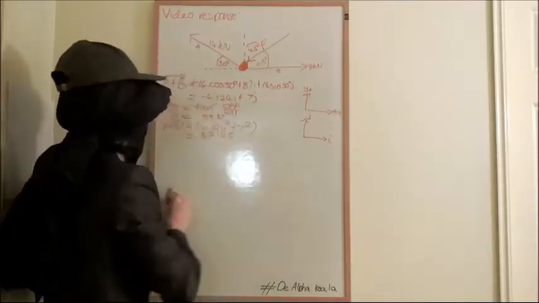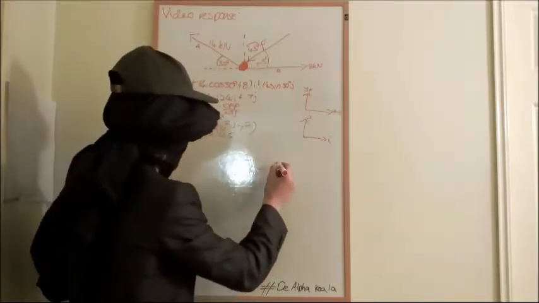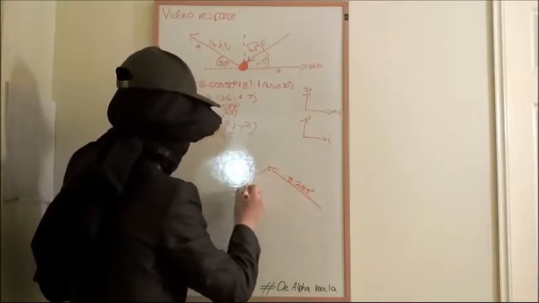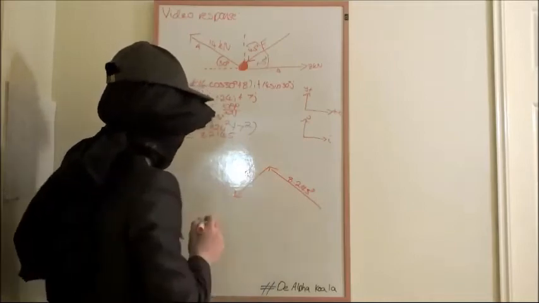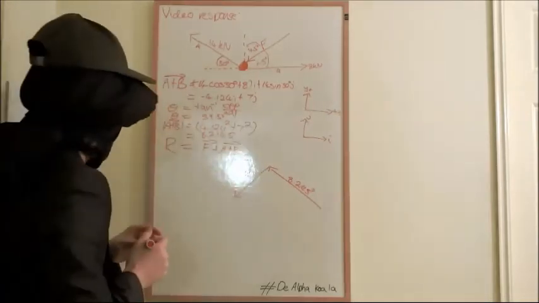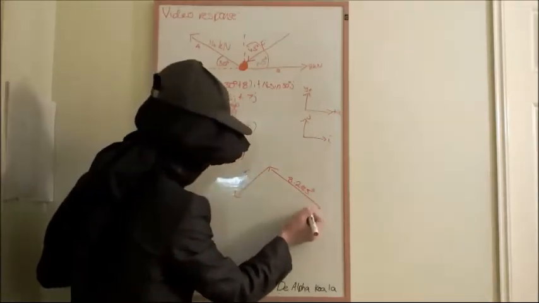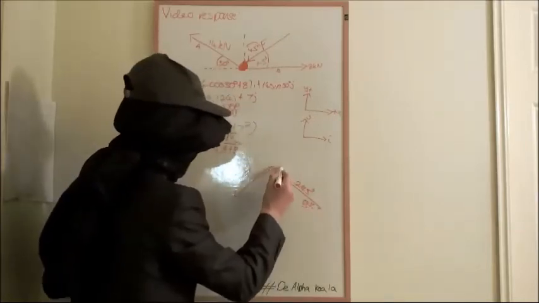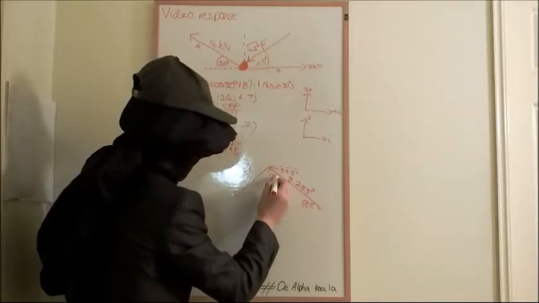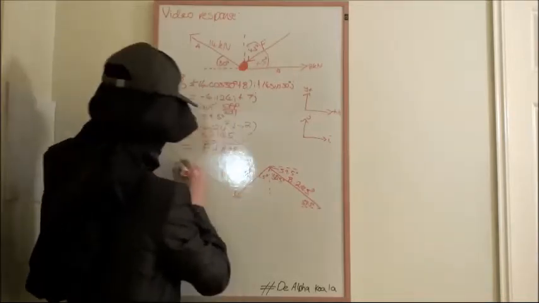Okay, so I'm going to rub this diagram out because I've got to try and conserve as much space as possible. The first thing we can do is acknowledge that we now have one vector going this way at 8.2145, and we have a second vector going this way, and that would be the F, because the resultant will equal F plus A plus B. We know that this is acting at 59.5 degrees to the horizontal, so relative to the y-axis that's going to be 30.5, and we know that F is acting at 45 degrees to the horizontal. So then we can equate the angle between them, and that will be 75.5.